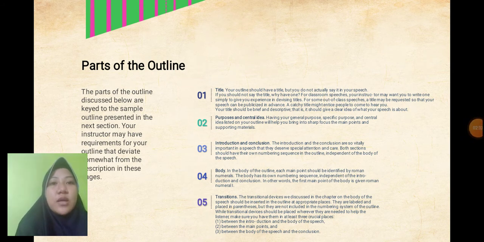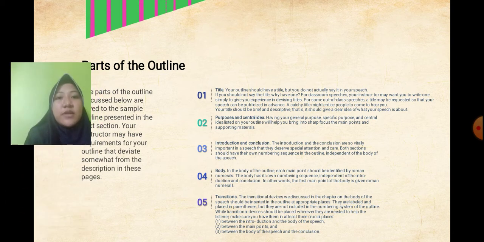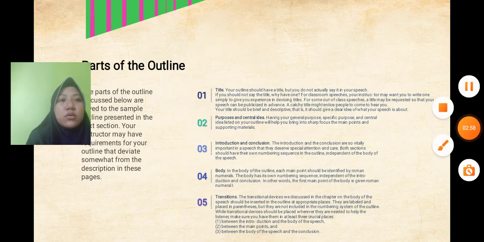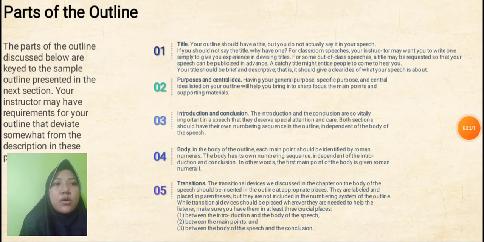Parts of the outline. The parts of the outline discussed below are keyed to the sample outline presented in the next section. Your instructor may have requirements for your outline that deviate somewhat from the description on this page. 1.